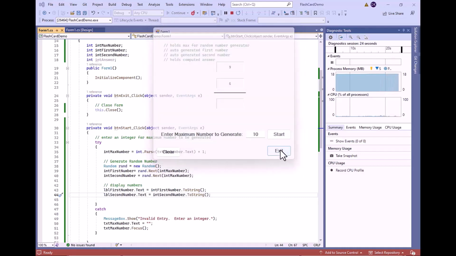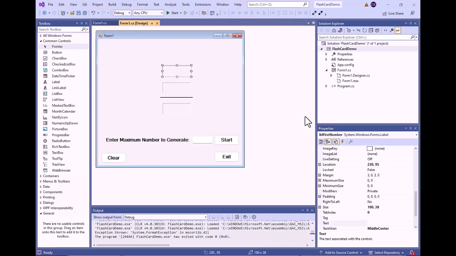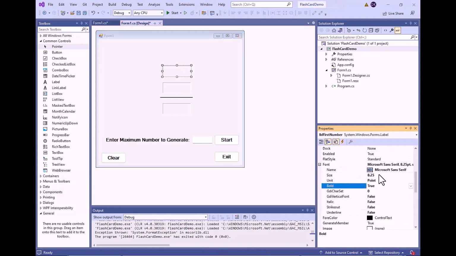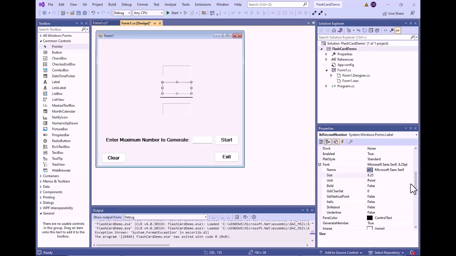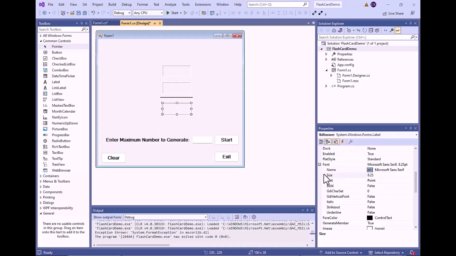Let's go ahead and do that to our properties. We'll make these bold and 20. Do the same with this one. And I'm assuming our answer is looking a little ugly too.